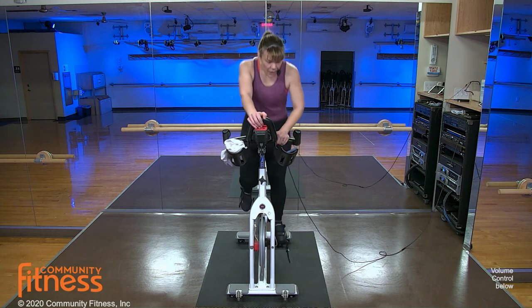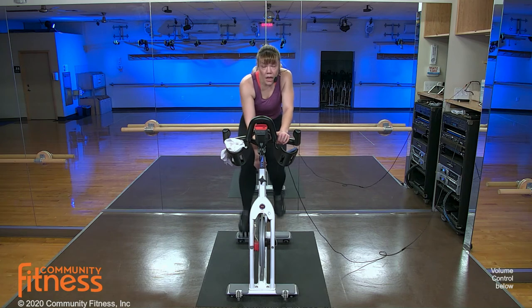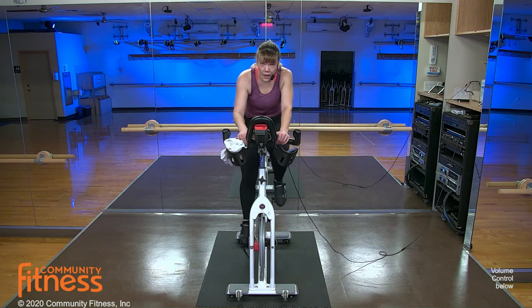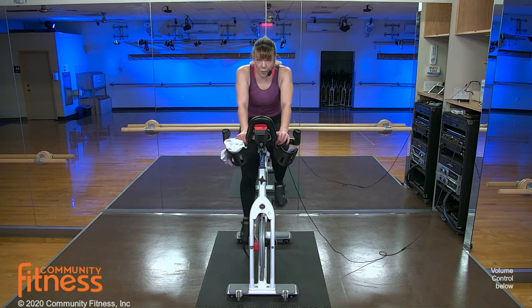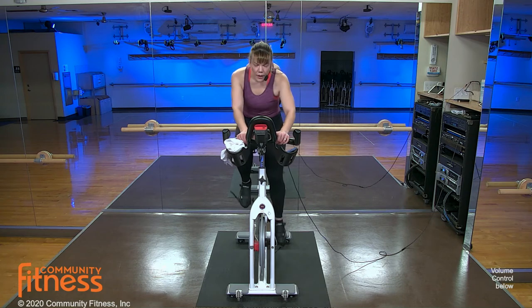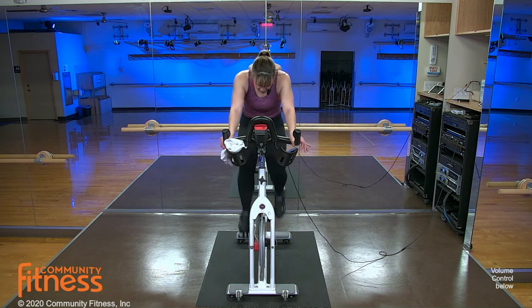Are you ready? Last one. 3, 2, go. 2 minutes. Again. If you have a stage on your bike, hit that stage. Track that distance. You're going to cover more ground this time. Relax the upper body. Core engaged. Focus in.